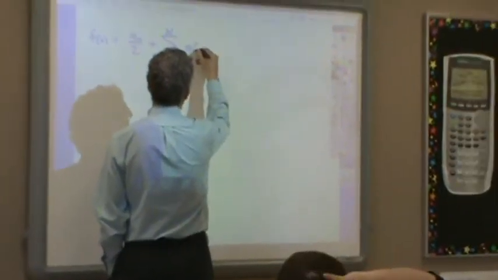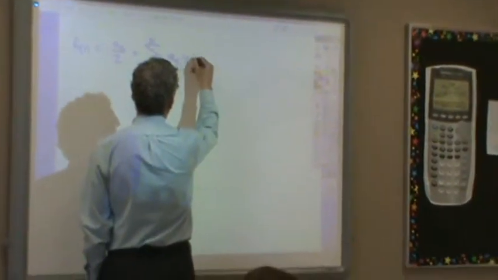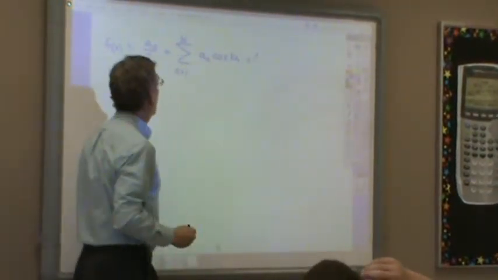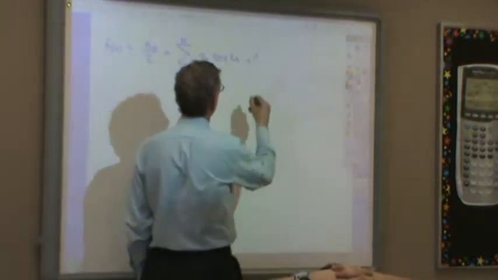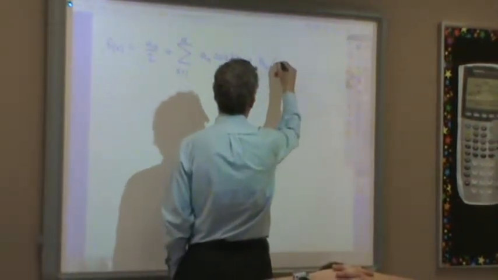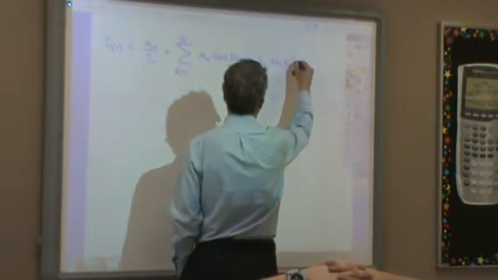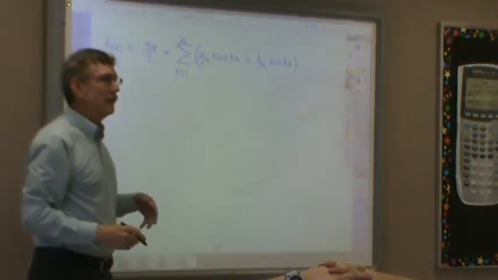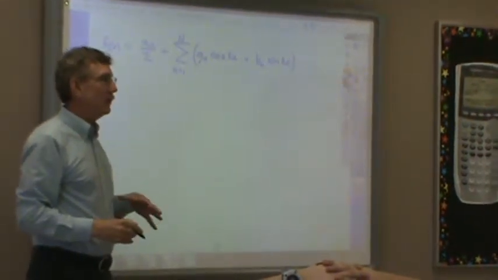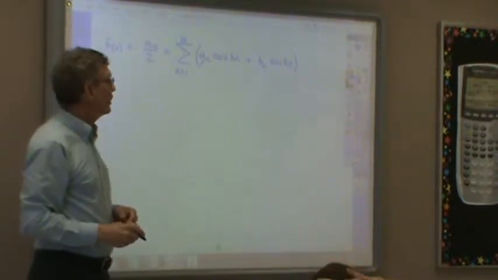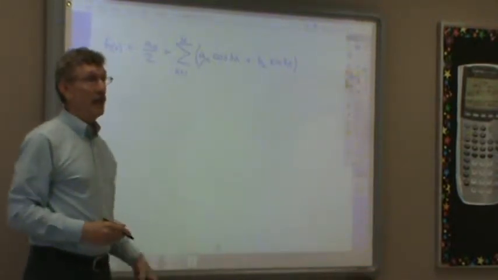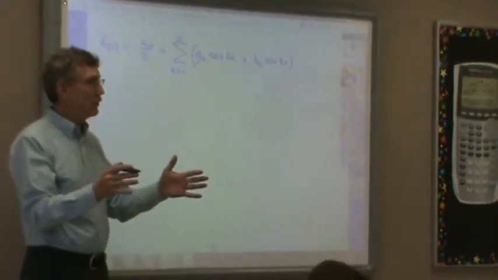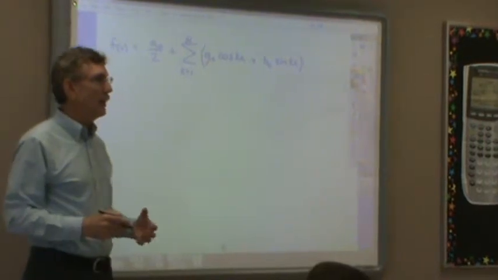So they have the basic form a_k cos kx and b_k sine kx. Do you remember what it is that determines the period or the frequency of the cosine or sine function? It's the k, exactly. As k increases, the period decreases, which means that the frequency increases with k.